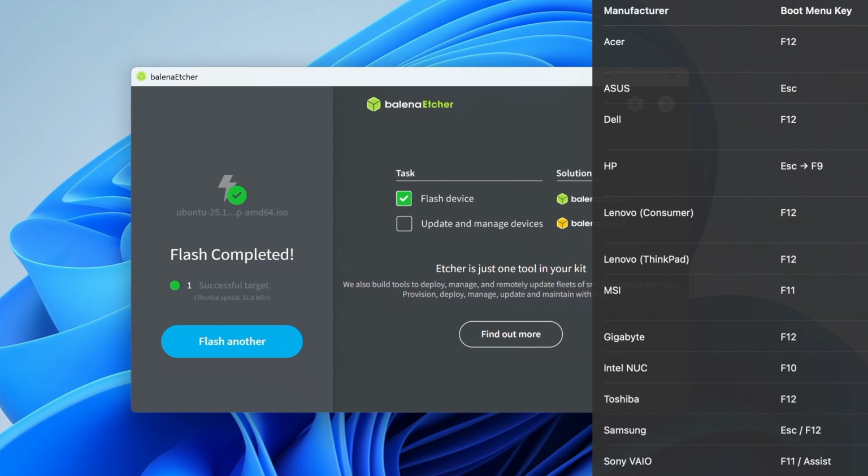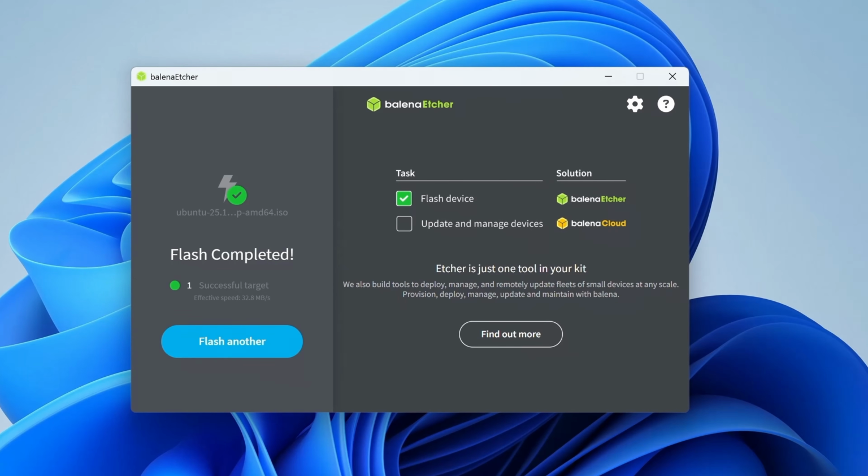The key that you'll need to press during startup is different per computer, but it's often F12, F7, or F11. There's other possibilities as well, but if you don't know what key you need to press during startup, then all you have to do is perform a quick Google search with the model number of your computer and boot menu, and you should be able to find out what key you need to press.